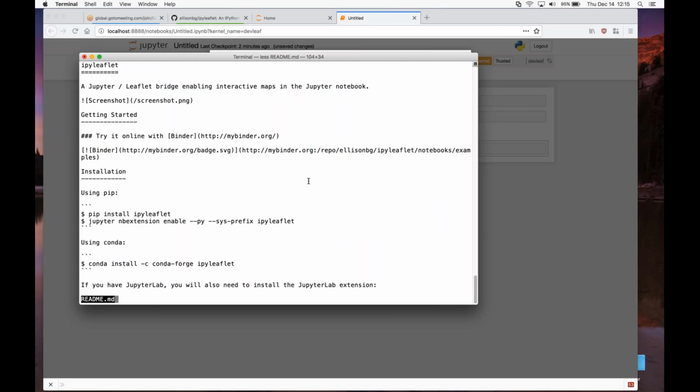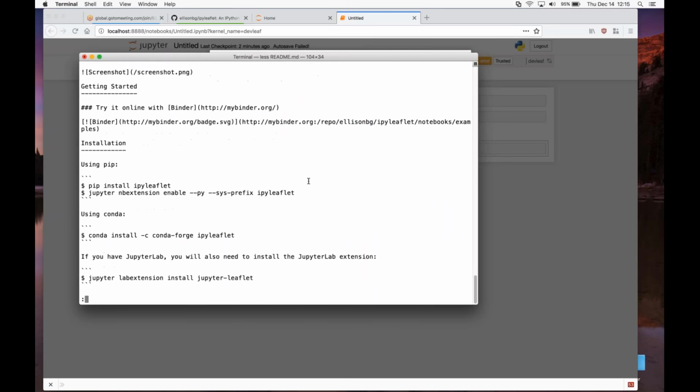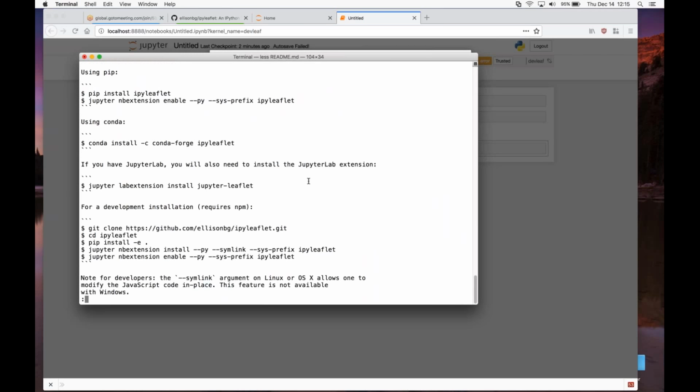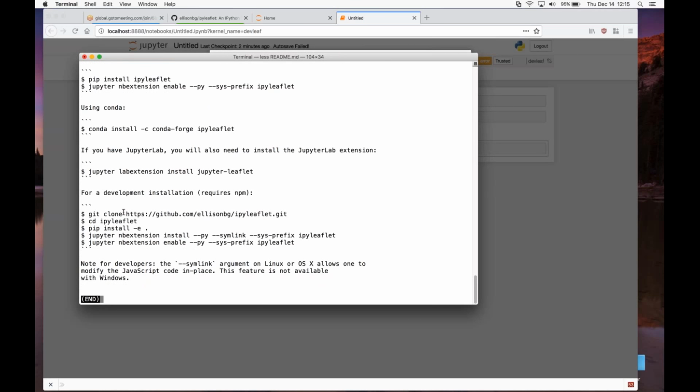Okay. I do that sometimes as well. So here are the instructions: pip install -e dot. I've cloned, gone into that directory, and pip installed it, and then there are two further instructions, the jupyter nbextension install and enable. You may not need to do the install, but we'll do it. Oh, we need to do the install.